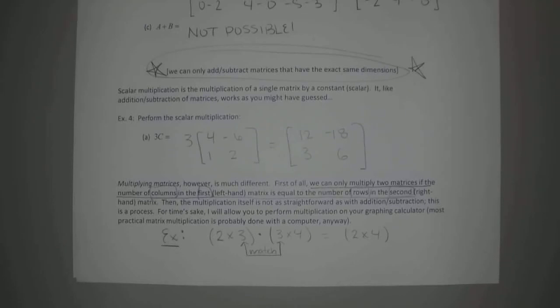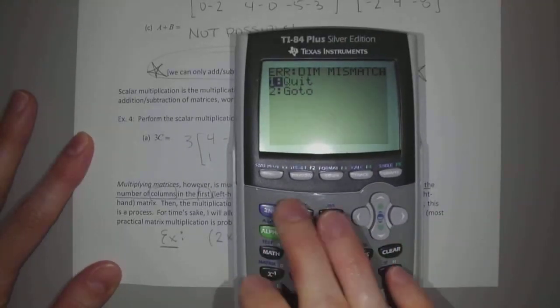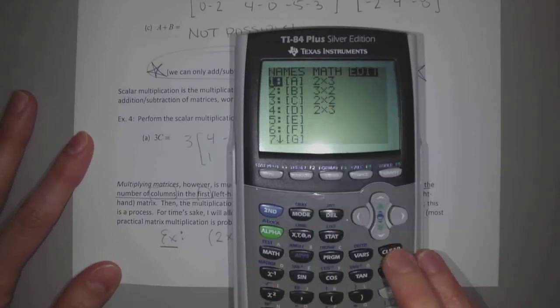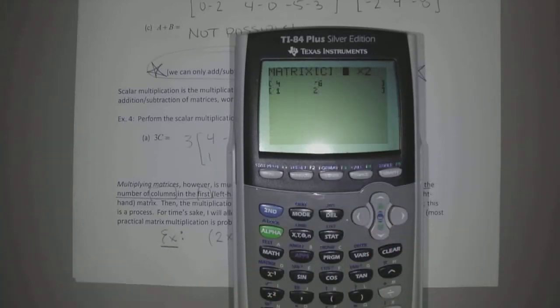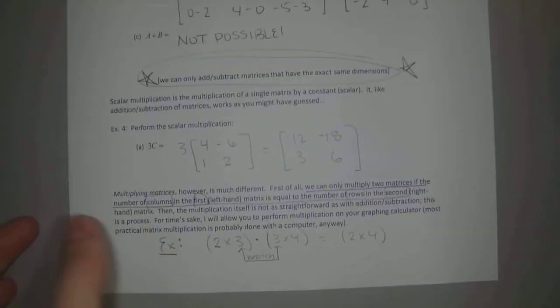We're still using A and B and all that stuff. Let's go ahead and throw C in there, because we want to make sure we have it. So before I flip it over, I'm going to add C to my list. I know Riley said she already did it. So second matrix, I'm going to go edit. I'm going to change my C. My C is a 2 by 2. Okay, I already had them all in there, but I'll just go ahead and do it. 4, negative 6, 1, 2. Okay, so we have everyone in there.